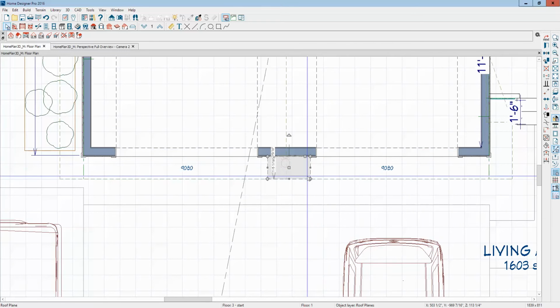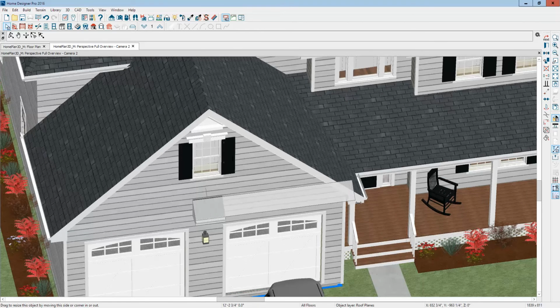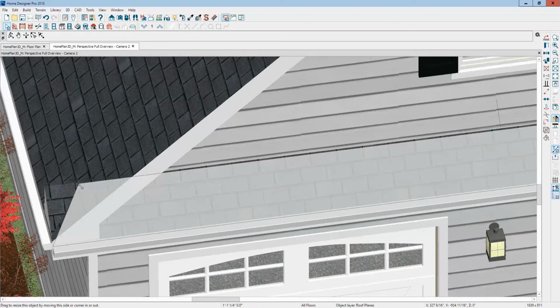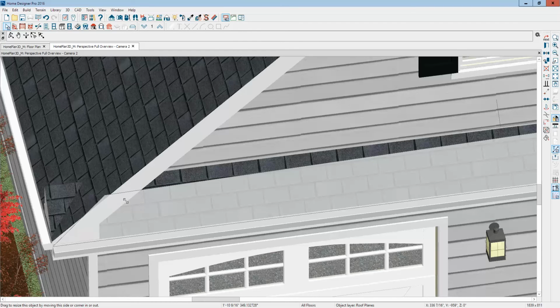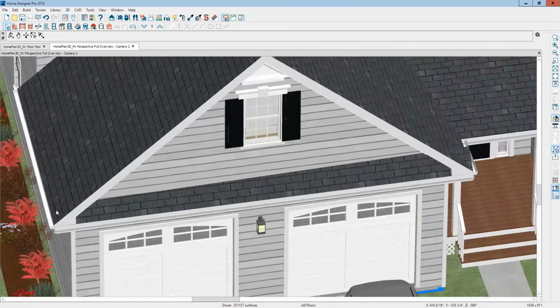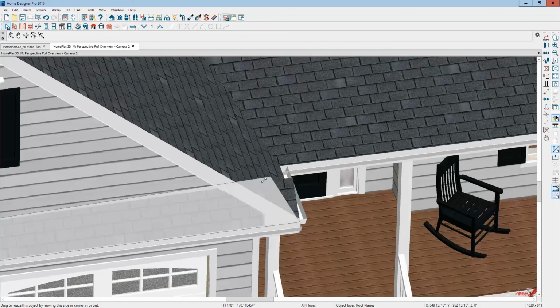Now, let me show you. So you see there it is right there. That's the one I created. The ones that you create yourself, you can select. I'm going to stick it over there. And then you see it's sticking through the roof. So you just grab the corner and, oops, I messed up. And see, now it's not sticking through the roof, but I also goobered up the geometry. I'll fix that in plan view. Let's go pull that back so it doesn't stick through the roof.